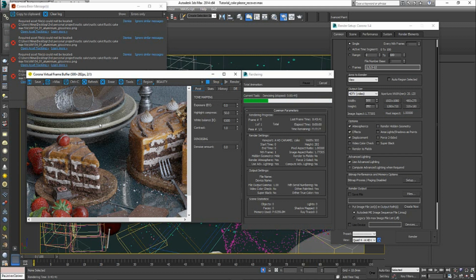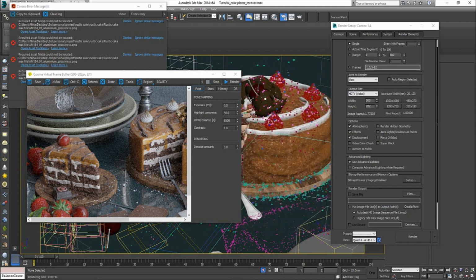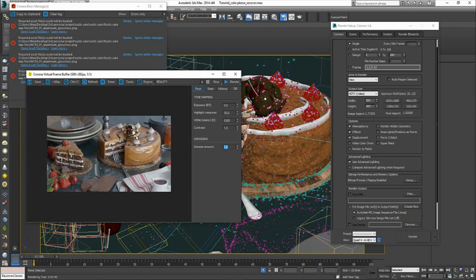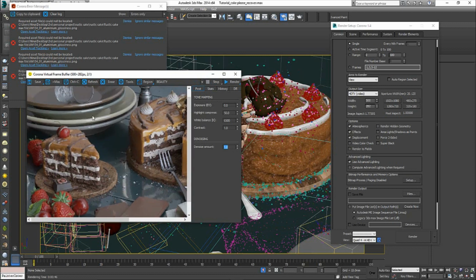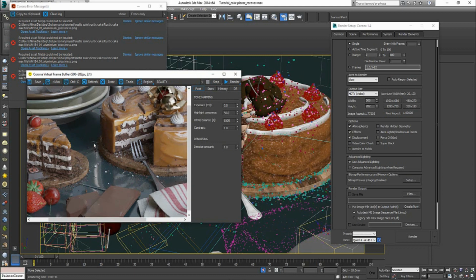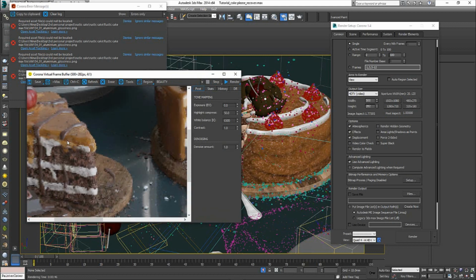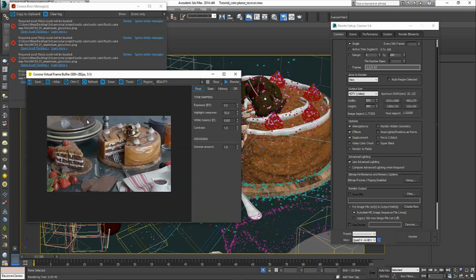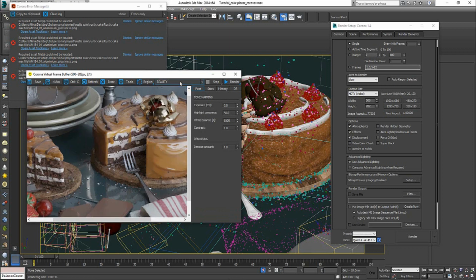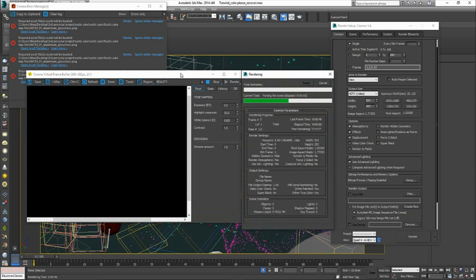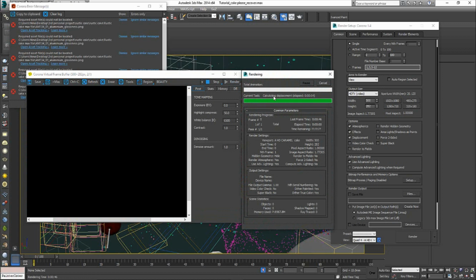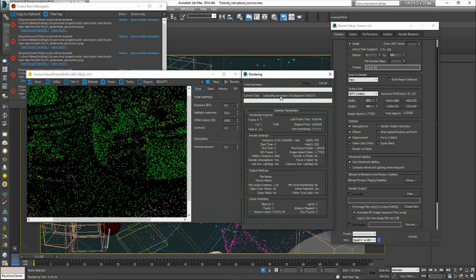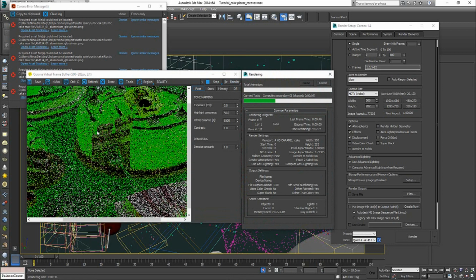And it's calculating. Let's put this one to 1. So even with 5 passes, it's already cleaned up the noise, but not completely. Of course, you need a lot of passes to achieve a better result with your image. But let's say we render it again, and if you click the cancel button, even after the 5 passes, it won't activate the denoise amount.